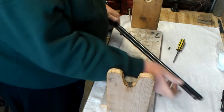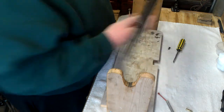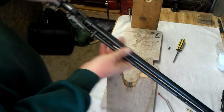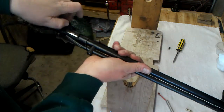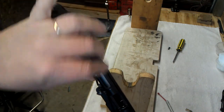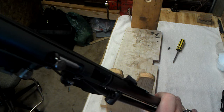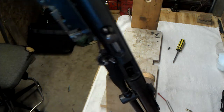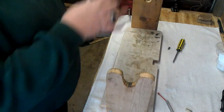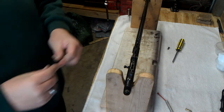So bear with me. I'm going to unload. Good thing I checked. We can lock the action open. It's just a matter of pulling the bolt back and pushing that knob in. Okay, it's empty now. Sorry about that. All the safety Sallies should be proud of me though for checking anyway. So it is clear now. This is one of the rare times I didn't safety check when I pulled it out of the cabinet. And I dropped my piece on the floor.